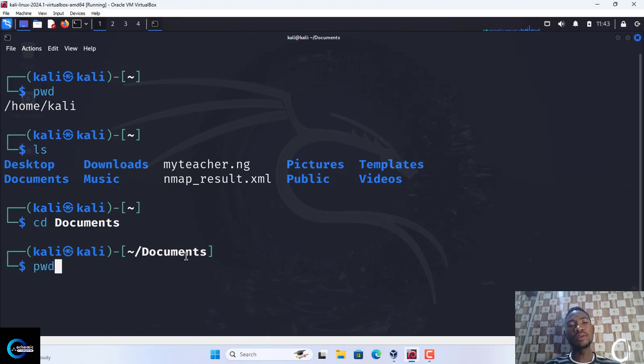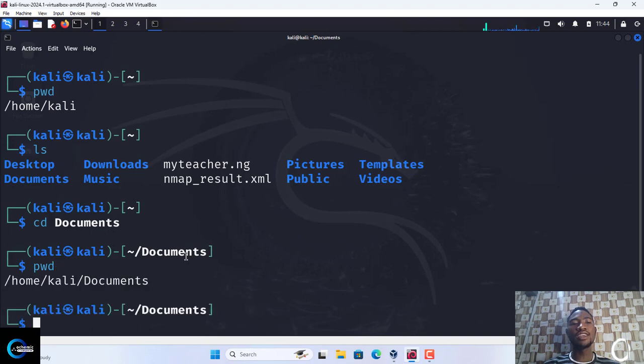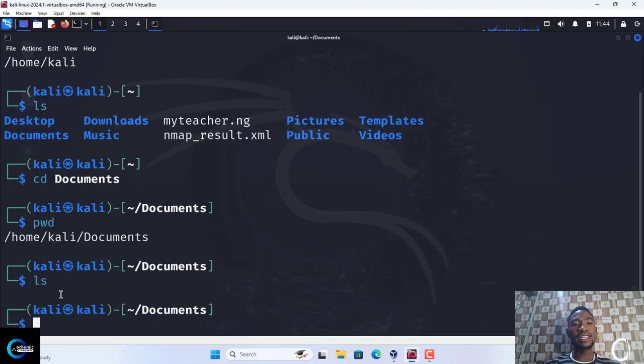If you do pwd to check to be sure where we are, it now tells us that we are in home, we are in kali, and also we are in Documents. And if you do ls, there's nothing inside Documents. That means Documents is actually empty, so that's why it's not returning anything to us.